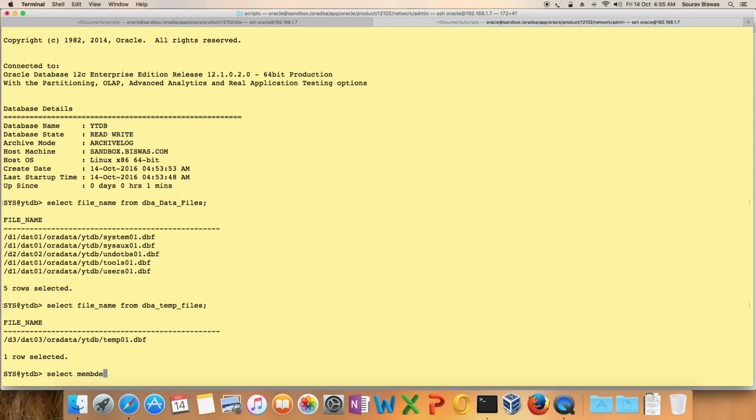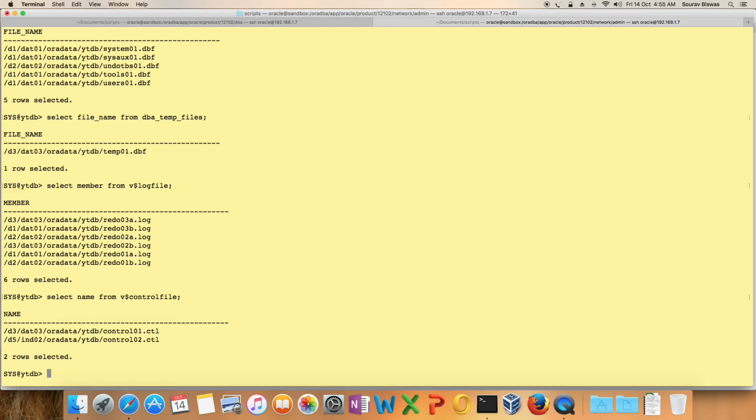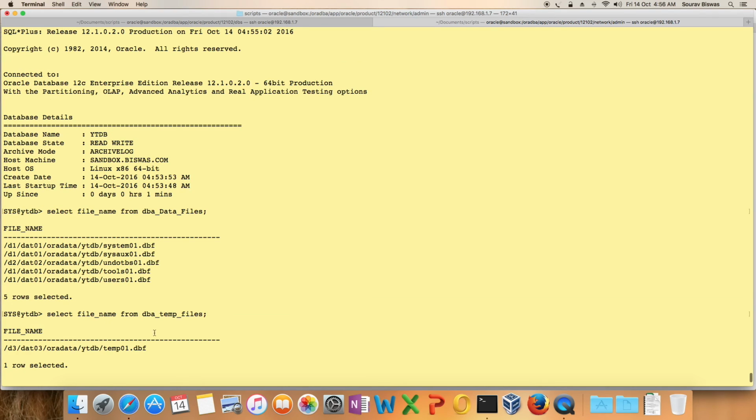Select member from v$logfile. Select name from v$controlfile. Okay, so that's it. We have new control files, we have new log files, and the temp file and the data file as well.